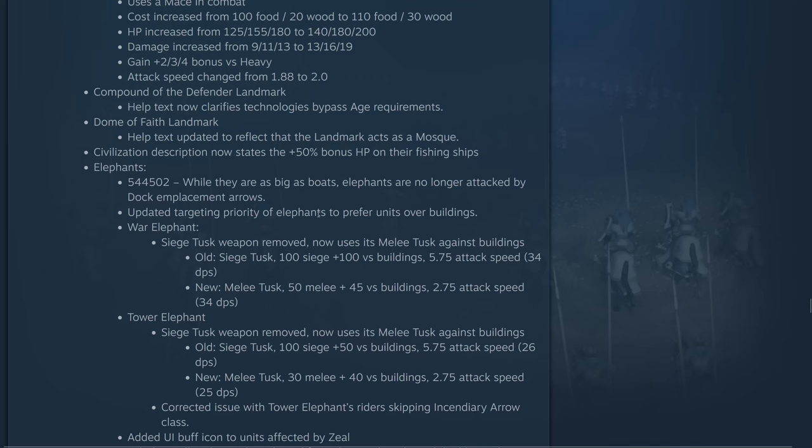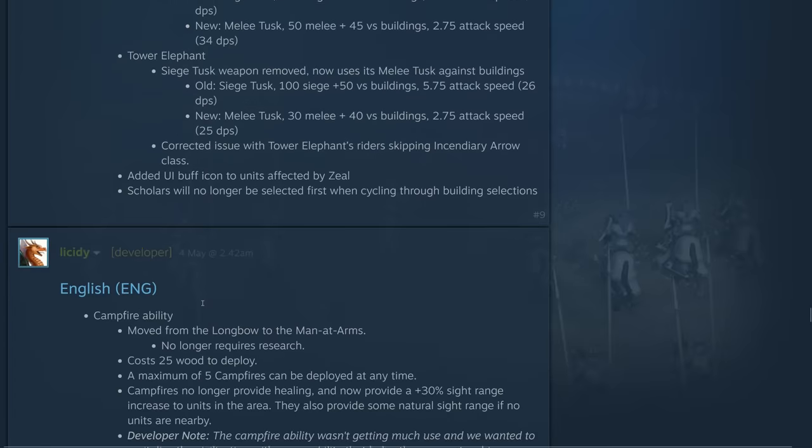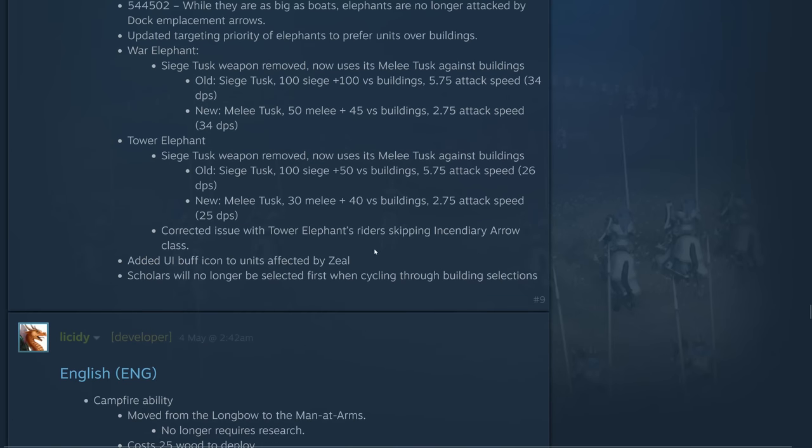War elephant. So siege tusk weapon removed. Now uses its melee tusk against buildings. So old was siege tusk. 100 siege plus 100 versus buildings. New melee tusk. 50 melee plus 45 versus buildings, but a much faster attack speed. So I don't know. I guess this is affected by armor. I don't actually know how this comes out in the scheme of things. And looks like the same thing is coming in for the Tower Elephant as well. Corrected an issue with the Tower Elephant Rider skipping Incendiary Arrows class.